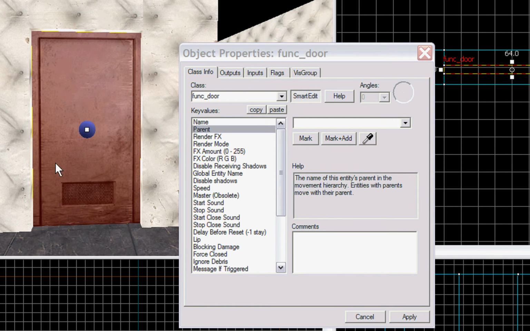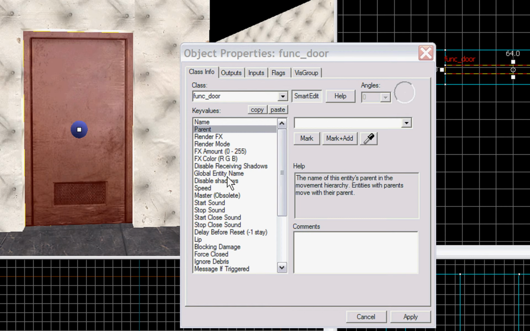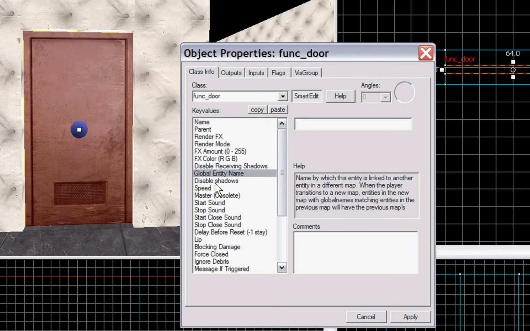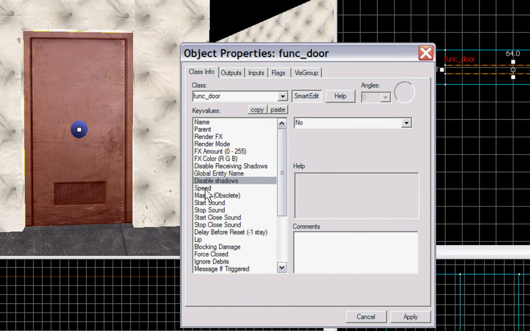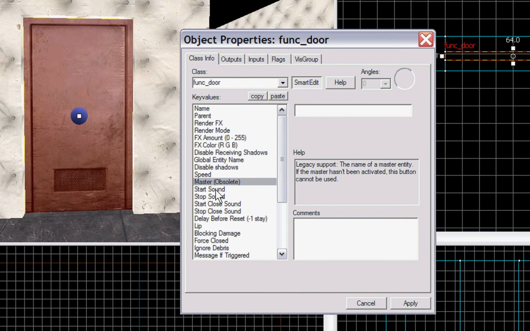If you want dynamic lighting or dynamic shadows to affect the door, like you stand in front of it and your shadow gets cast on the door, that kind of stuff doesn't work very well in Half-Life 2, but in Episode 1 and Episode 2 the dynamic shadow is much better, so it'll actually work. Of course, your speed, the speed at which the door moves, 100 units per second, is a bit fast, so I'm going to drop that down to about 30, make it a little slower and dramatic. 30 units per second.